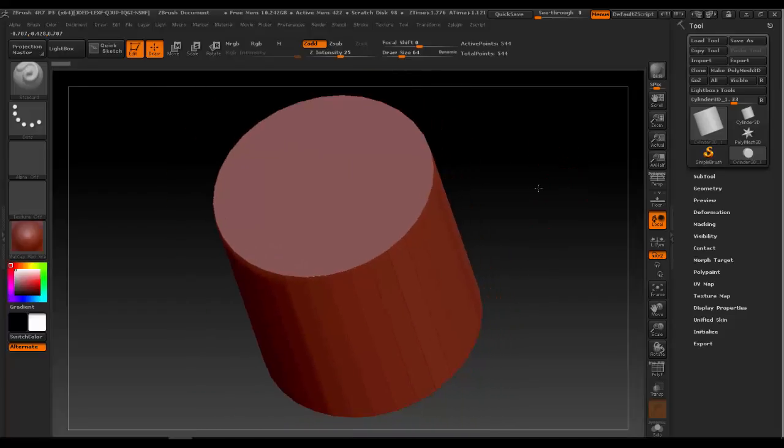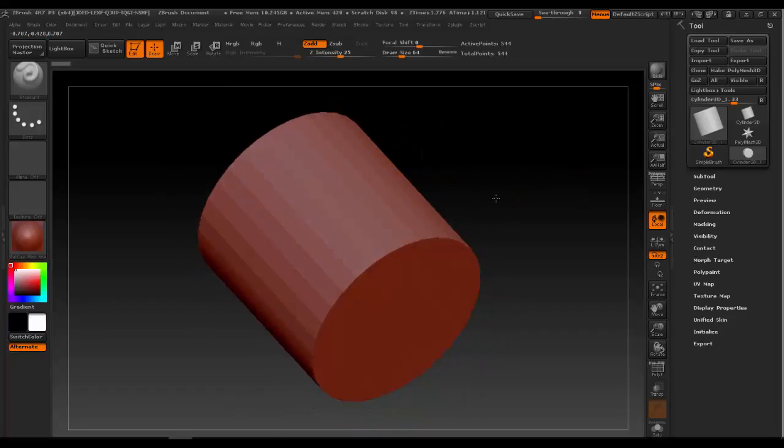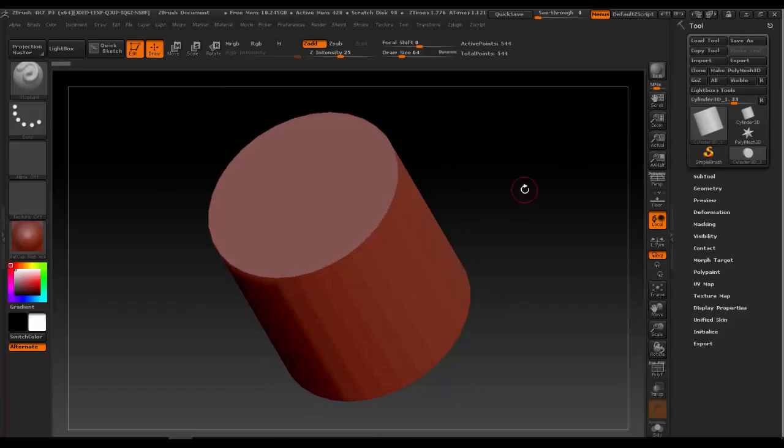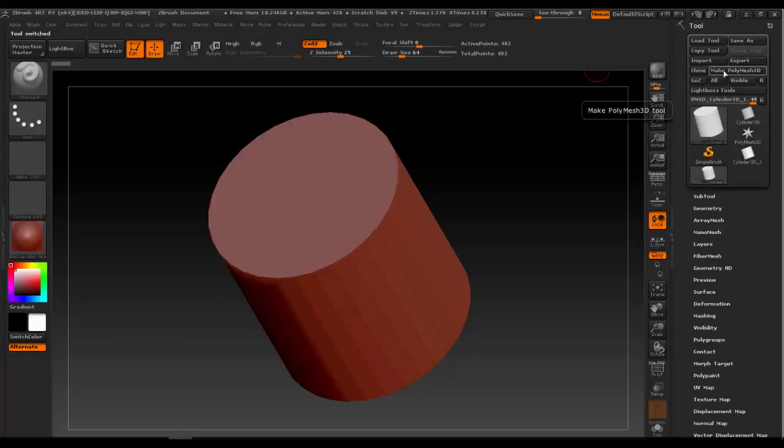Now, I can't really do anything with this 3D item right now, except for some very basic manipulation. I could change the height of it or the depth of it, or maybe I can go over here to Deformation and play with some stuff too. But it's basically just a floating object. I need to make it a polygon. So I go over here to where it says Make Polymesh, and I click that button. Now it's an actual polygon that I can tweak. Now it's 3D.